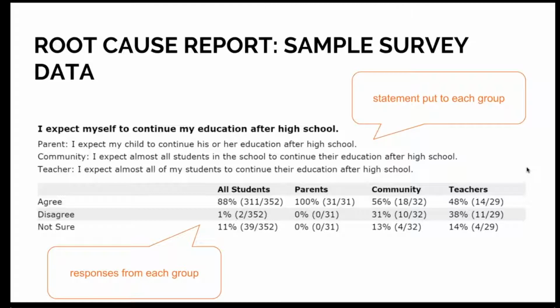With the root cause report, this is a sample survey data. And so you'll remember that the statement is put to each group: I expect myself to continue my education after high school. And then it's broken down into the 4 different groups. So you can look at that, and there again, it's amazing when you see the difference.